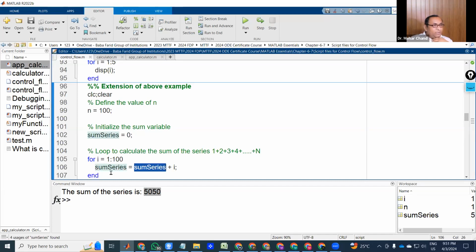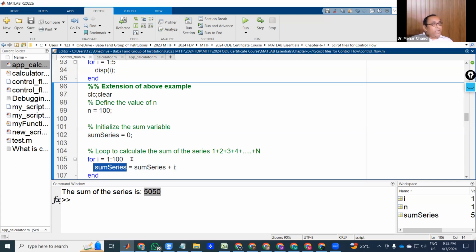For the sum series, when we have i equal to 1, then 0 plus 1 will be added and stored at this place. This value will be carried to this place for the next value when we have i equal to 2. So now we have the updated value 1, which will be carried to this place for the next iteration, i equal to 2. So this value is 1 and i is 2. 1 plus 2 we have is 3, and this value will be updated, and so on.